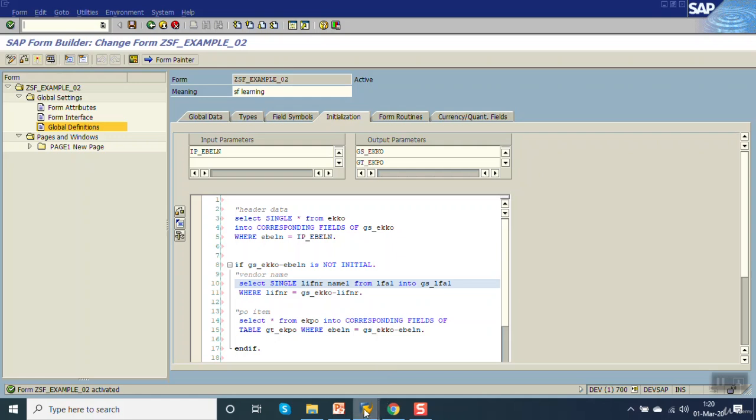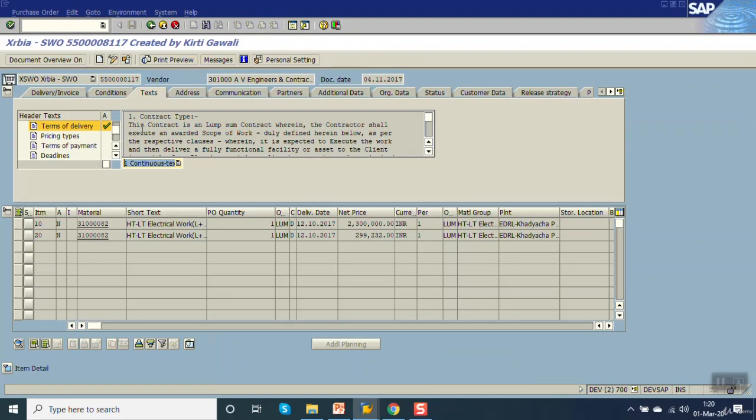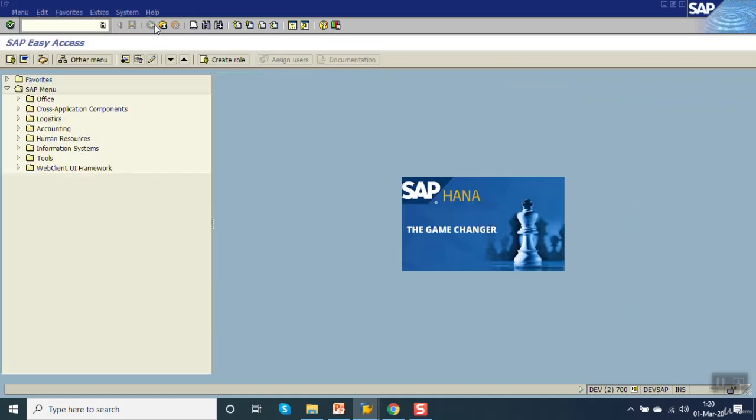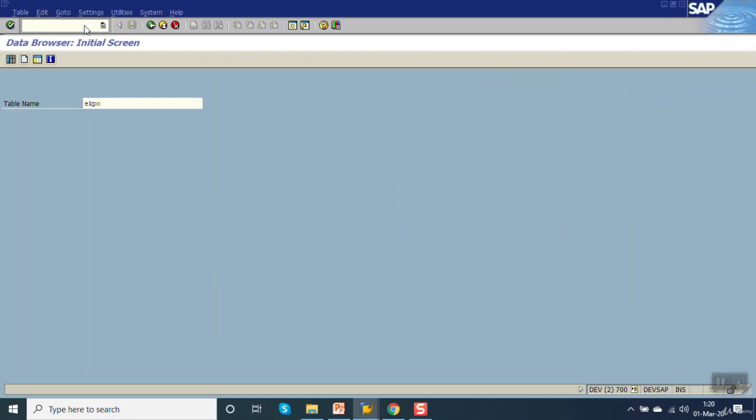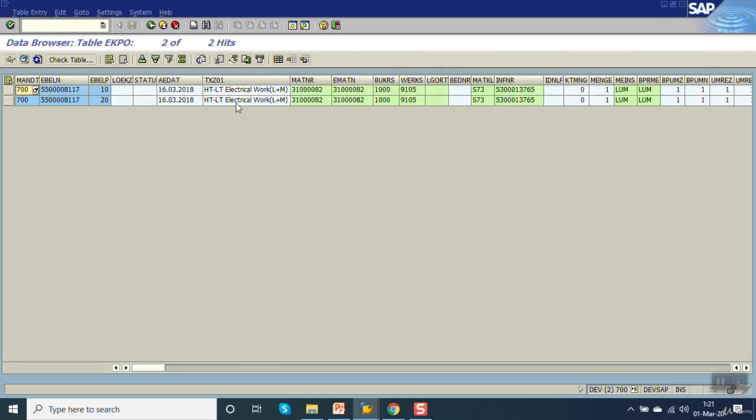Okay, now what we'll do, first go to ME23, and this is the purchase order number. Go to SE16 EKPO. We'll print the value, we'll write some logic.